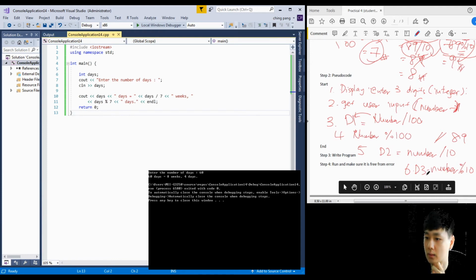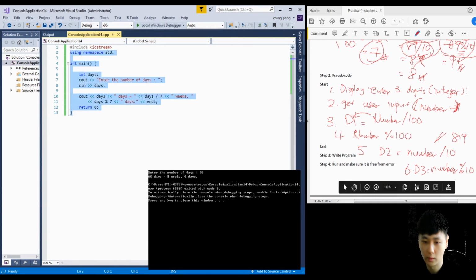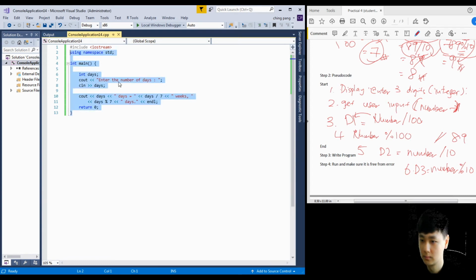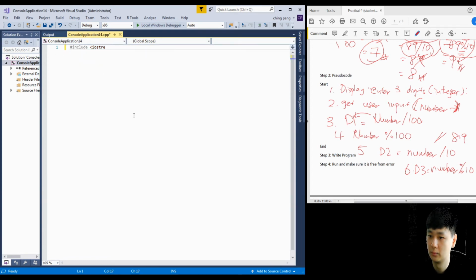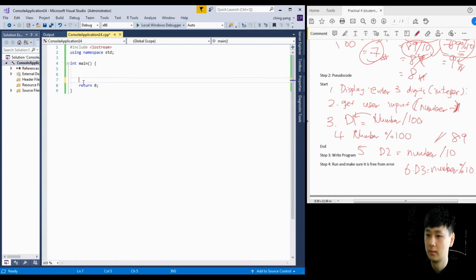Okay, so sounds good. Now we convert our planning into writing a program. Remove this one, this one will remain. This is a C++ template.